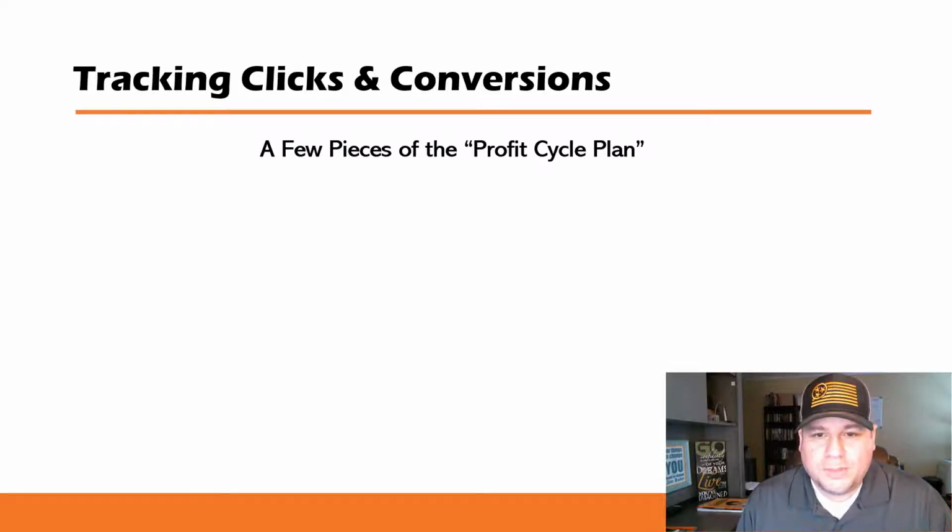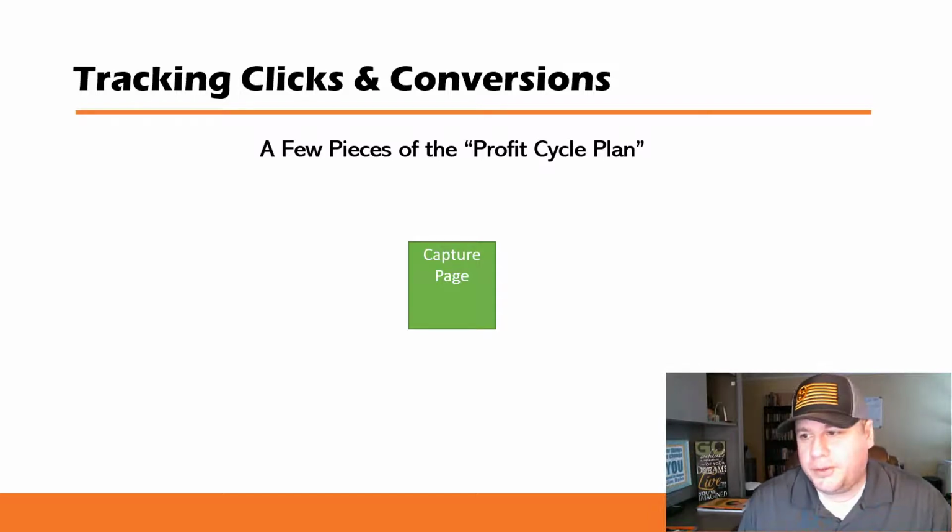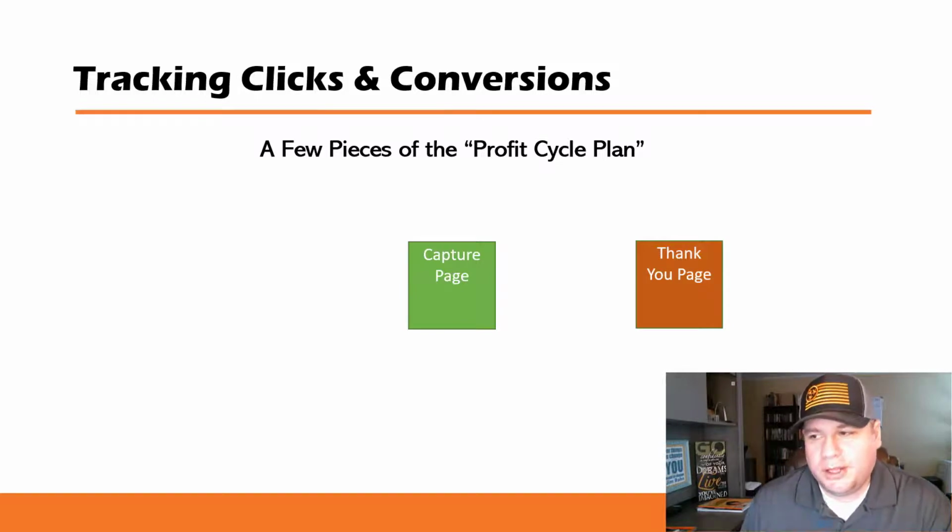Part of this profit cycle plan includes what's called a capture page. This is also referred to as a squeeze page, could be an opt-in page, a landing page, but it's a website that you're directing traffic to where you are promoting something or giving away something, and that's where people are going from these different traffic sources, right? Then we also have what's called a thank you page. After somebody goes through a capture page, they usually end up on a thank you page to get the information that you are promoting.